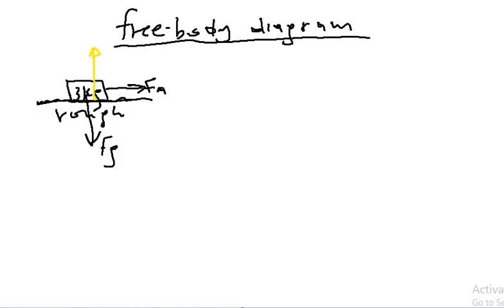Now that we said the surface is rough, we also have the frictional force. The frictional force is opposing the motion of an object. Since the object is moving, the frictional force is Fk because the object is moving. That is the frictional force, our Fk, and this one we said is a normal force. So this is the force diagram there.